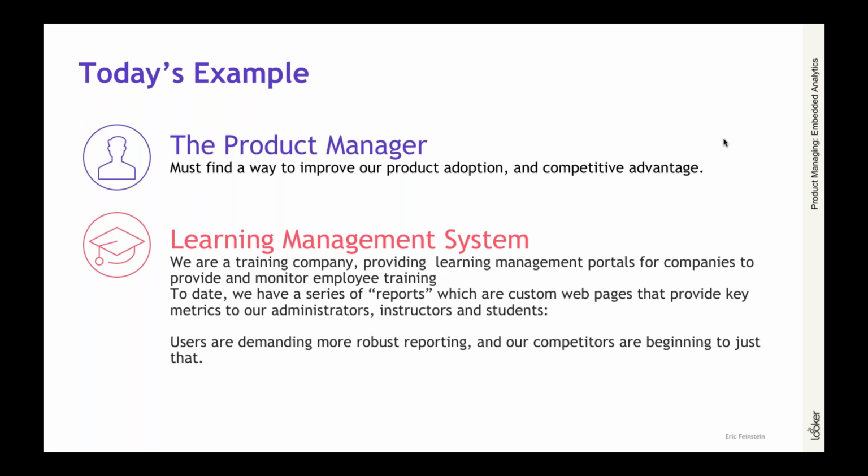So they're actually built into the product, and they follow any other product process to be monitored, updated, or changed. Really what we found is that users are demanding more and more robust reporting. They want access to all sorts of things to help them monitor compliance, monitor users, extract data, etc. And our competitors are actually starting to put that in their products. So to keep up with the competition, we definitely want to consider this as an improvement.